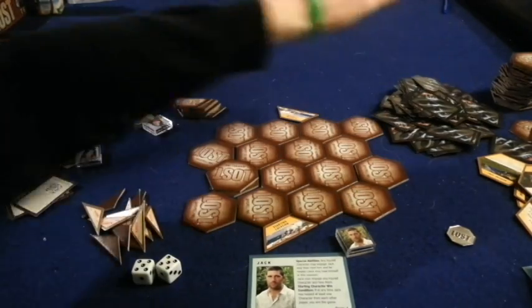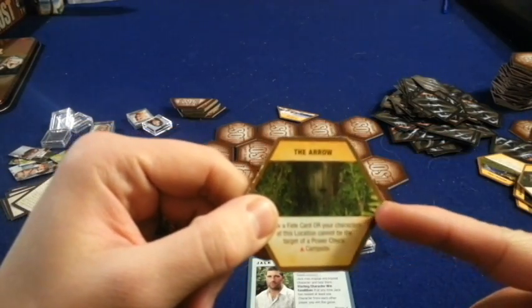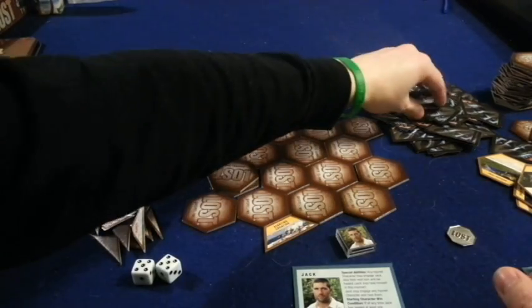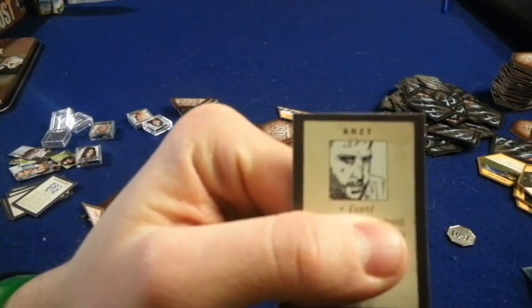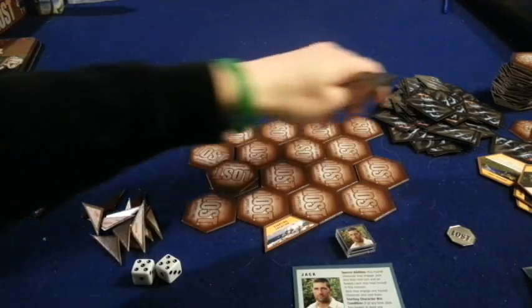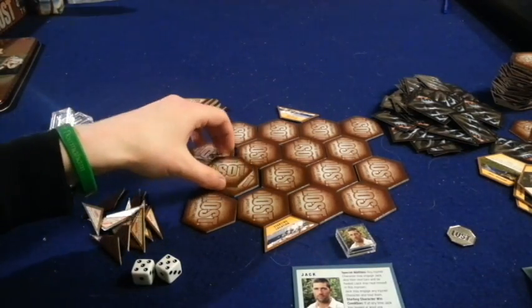Now, one thing I do want to mention here is, as you've noticed, there is real artwork on everything: on the picture pieces, on the tiles, and they made the decision to go with hand-drawn artwork for all of the fate cards. I thought it was a little bit of an odd decision, but needless to say, they did it. So, what do fate cards do?